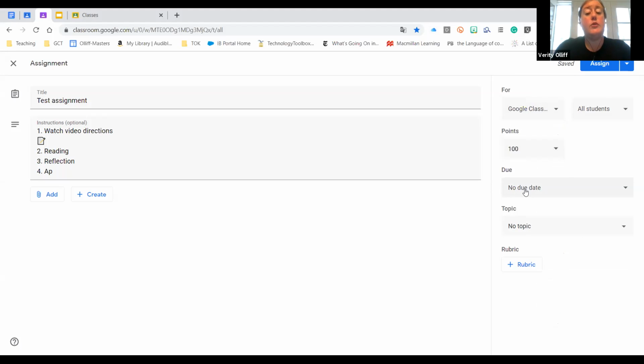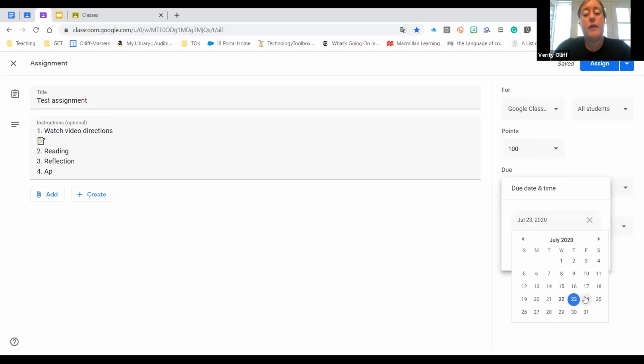I can choose my due date. I also get to choose not only the due date itself, but I can actually choose the time. It's set at 11:59. I hate this. So I always change it to like 6 o'clock. Google Classroom does not lock students out. Some teachers don't like that. Students can always add work. It'll just label it as late. So it kind of gives students a heads up that they procrastinated too much.